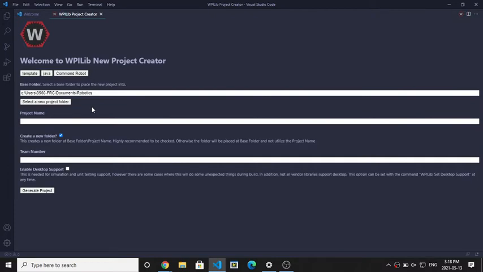So again, you can set it to wherever you keep your projects. Really depends on your, I guess, your personal organizational method. You can click that button to sort of navigate. Next, I did put this in sort of like a root folder. So this created a new folder. We'll make sure that it goes in another folder underneath it, which is beneficial to me. And I'll give it a project name.